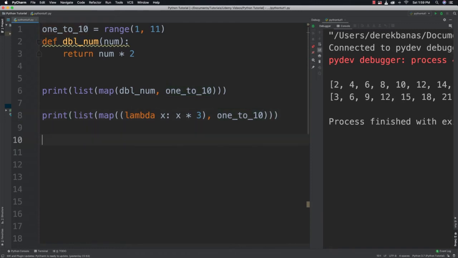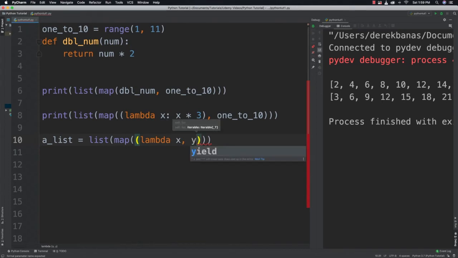All right, let's do more. You could also perform calculations against multiple lists. So I'm going to call this a list is equal to list map lambda, and let's pass in x and y this time and say x plus y.